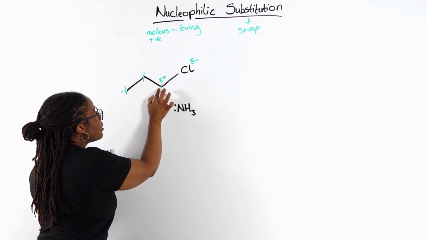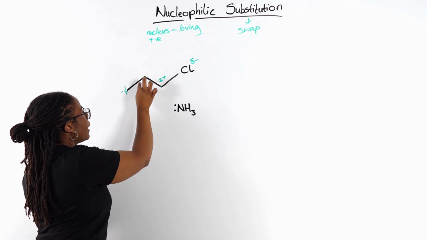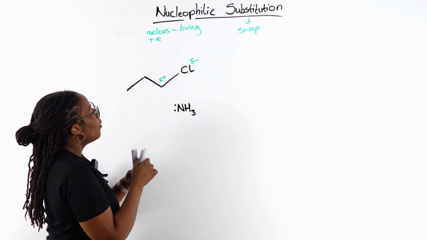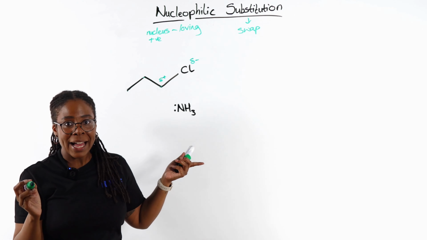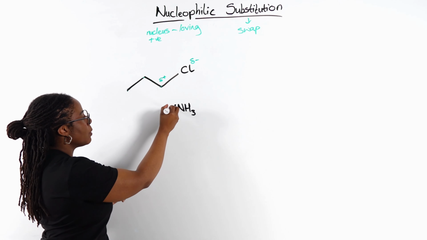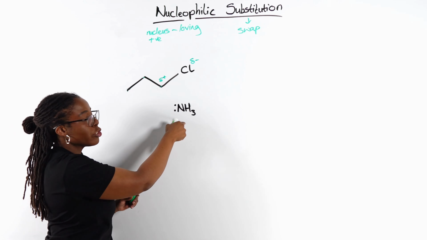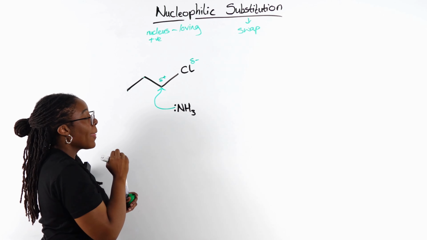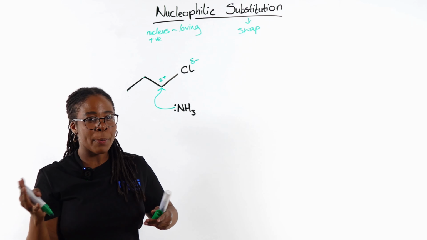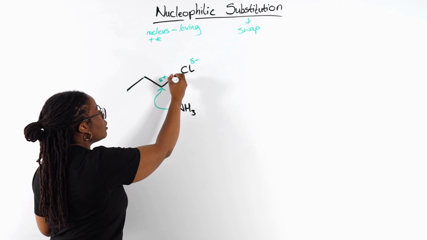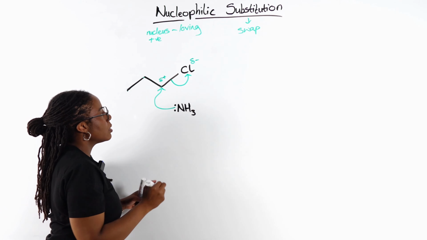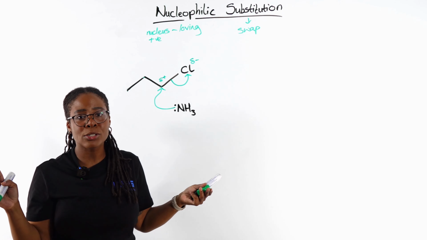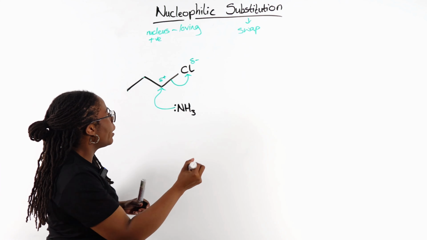Because of that, let me just get rid of these now. I don't like them, no offense. Okay, so now we can see quite clearly that our first curly arrow is going to be from the lone pair of the nitrogen on the ammonia to the partially positive carbon atom. And just like before, that would give that carbon atom too many bonds, meaning that we would need to break that C-Cl bond by moving the pair of electrons from the bond onto the chlorine. So simple, so nice and quick.